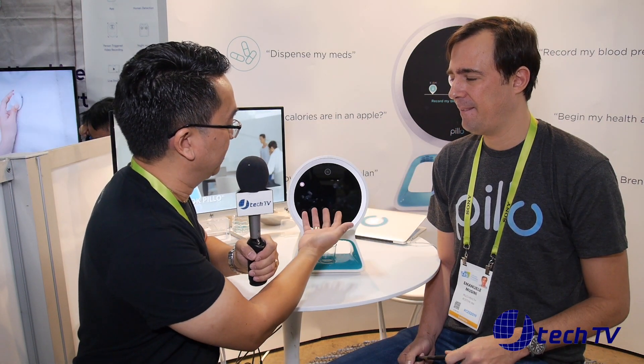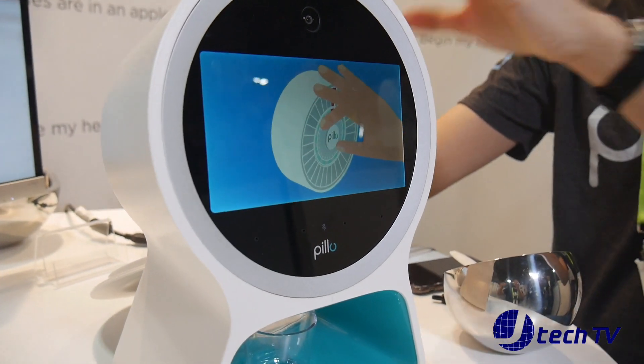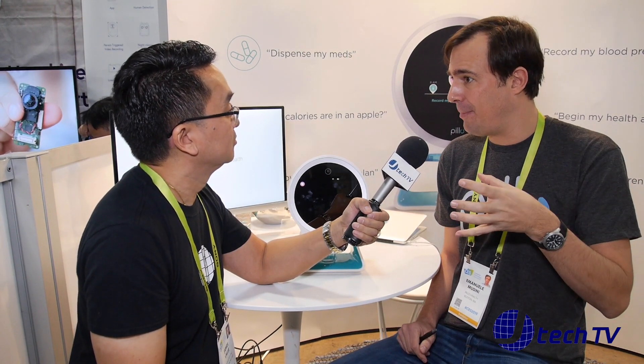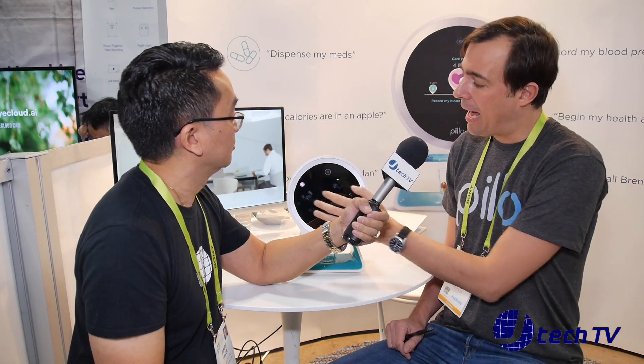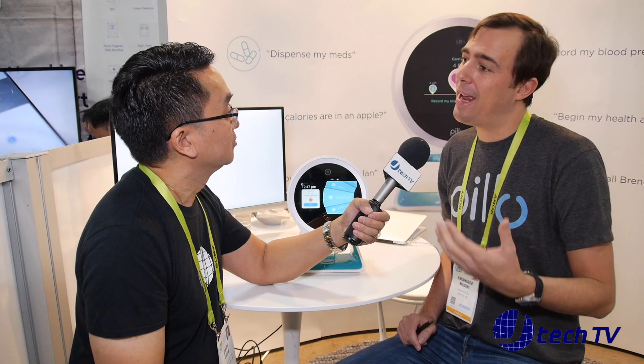So you have the camera, you have the LCD screen, and there's also a touch screen. It's voice activated, so you can simply ask Pillow to load your medicines and it will guide you through how to do it in an assisted way. There's a hatch on top of the device and you can just drop medications in — Pillow sorts them out into the right doses. We have 28 doses, which means up to four weeks worth of medication inside. Otherwise you can do it manually. There's a dashboard where you can view your Pillow content, your care friends, your care assistants, your care team, and also your wellness plan — a snapshot of what you should be doing to stay healthy throughout the day and week.